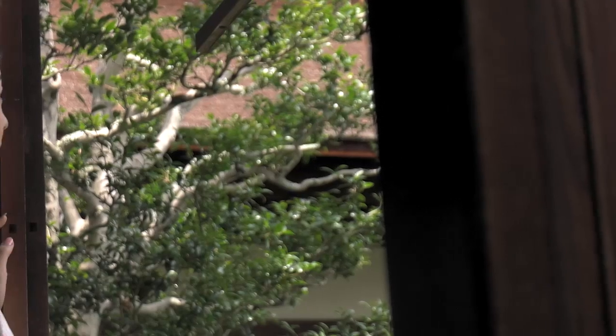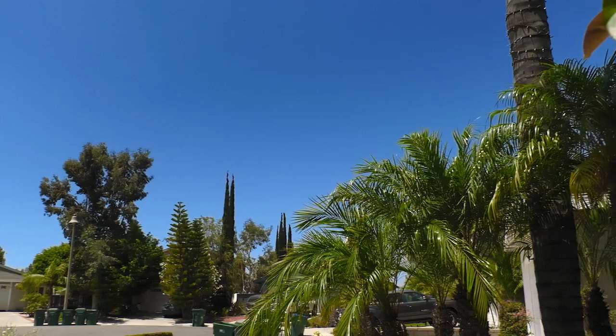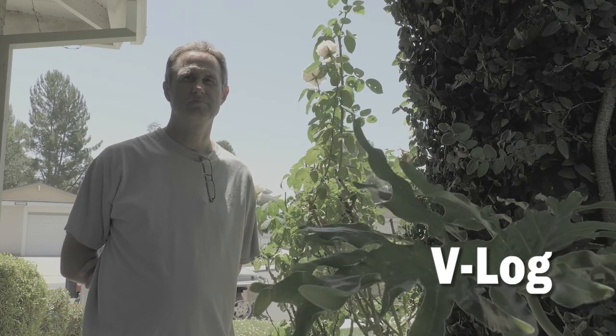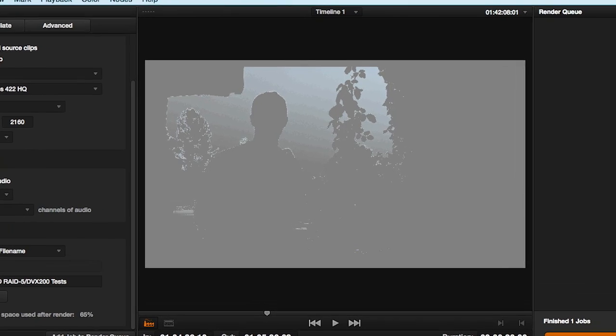I like the dynamic range — I've heard between 10 and 12 stops, and you're probably getting 12 stops. We didn't really gauge or measure it, but you're getting a nice smooth filmic image. We shot a little bit in V-log, cine-like D, and cine-like V. There was some noise in the V-log — just intro recording so it was 8-bit. I dropped it in DaVinci Resolve and turned some screws on it. If doing an HSL key for sky enhancement or replacement, unless you get the key just right, you could see several stages of banding. Widening the key seemed to fix most of the problems. In color, it's virtually undetectable, and for footage not getting heavy grading, you'd barely notice it.